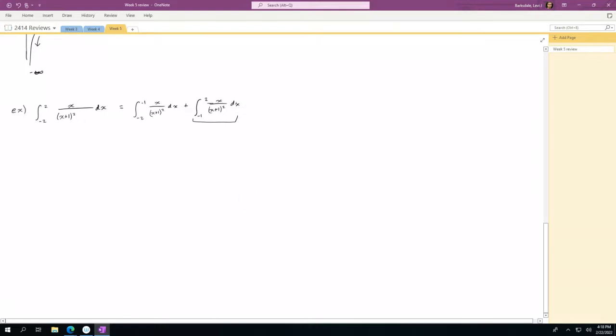So performing this integral, again, I need to rewrite my point of discontinuity as a limit. So I'm going to take that lower limit, say that as a approaches -1, again from the positive direction, of the integral from a to 2 of x over x plus 1 squared, well, then I can perform a u substitution.